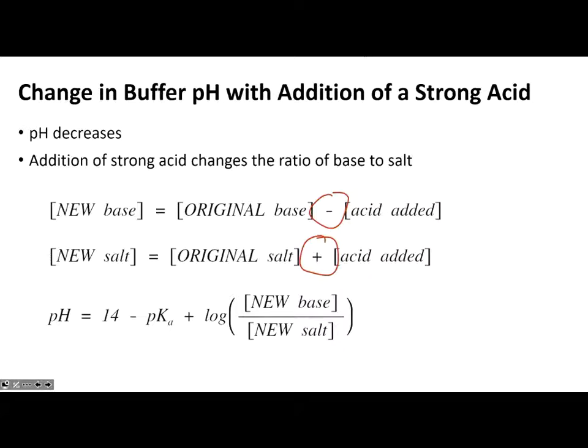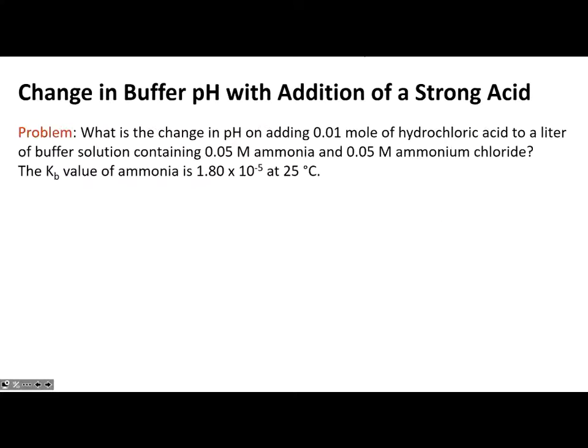I hope that's clear. The only other trick is to remember to use the right formula. Since we're talking about bases now, you have to use the different Henderson-Hasselbalch. So now pH for a base is equal to 14 minus the pKb plus the log of the concentration. Put a star by it. I know some of you are going to mess this up. When we're doing base concentrations, it's the base over the salt, not the salt over the base like it is for the acid. Once you have that, use the right formula, it's just as easy to solve as the one we just did. So let's do it.